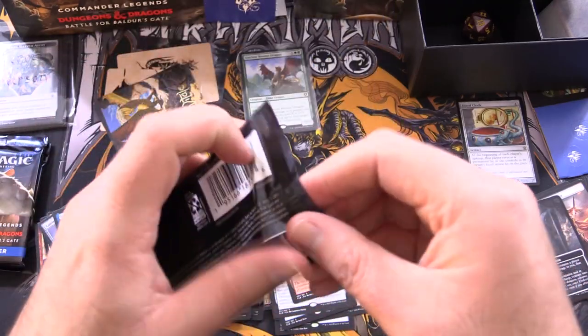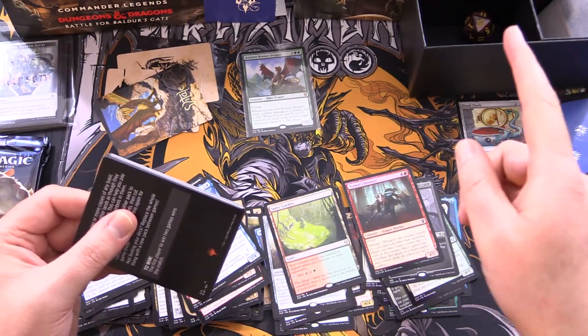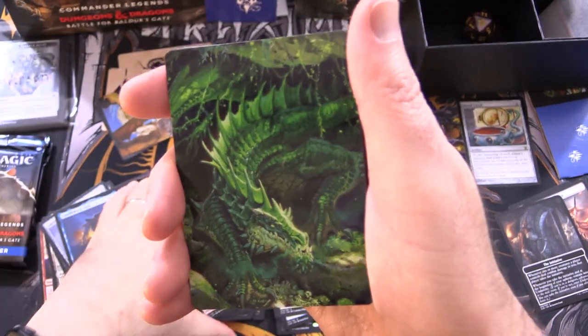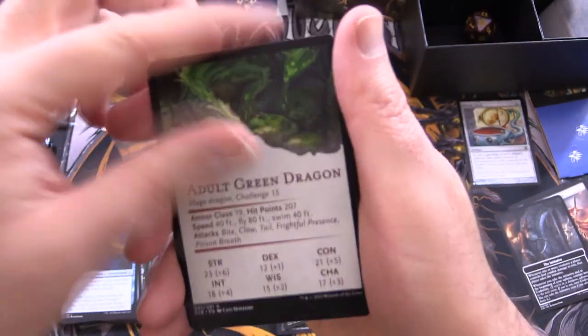As I was trying to say before, the record number of mythics pulled from a bundle, I think, is 5 from Ravnica Allegiance. Link in the corner in case you've never seen that. I think we might have also done it with either Crimson Vow or Modern Horizons 2. I can't remember which. But yeah, that's absolute craziness.